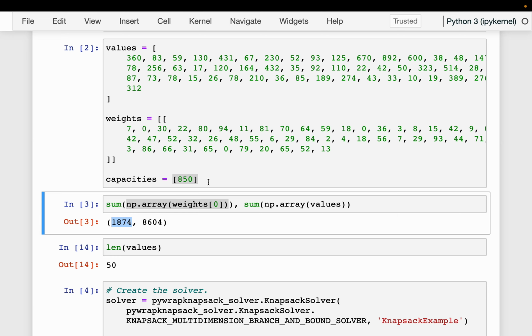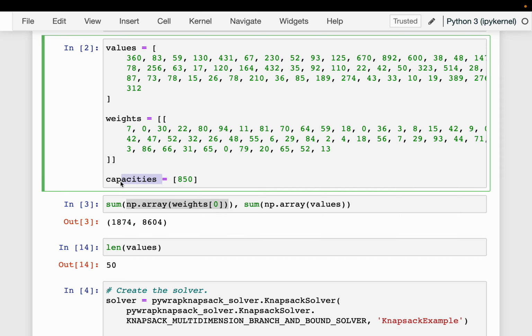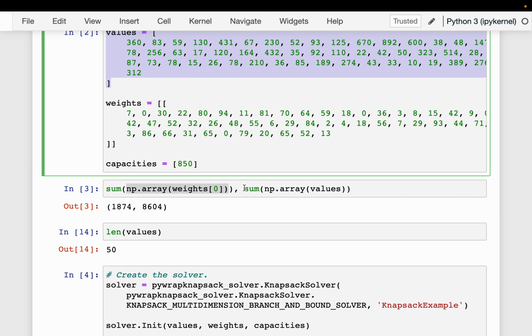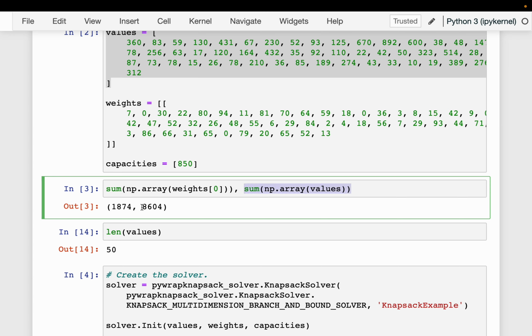We want to utilize the maximum capacity, but at the same time we want to maximize the values of the items we ship. The total value of our items is $8,604. I hope the problem is clear.